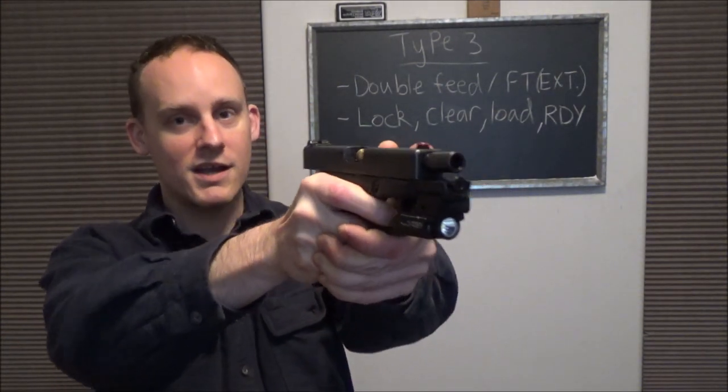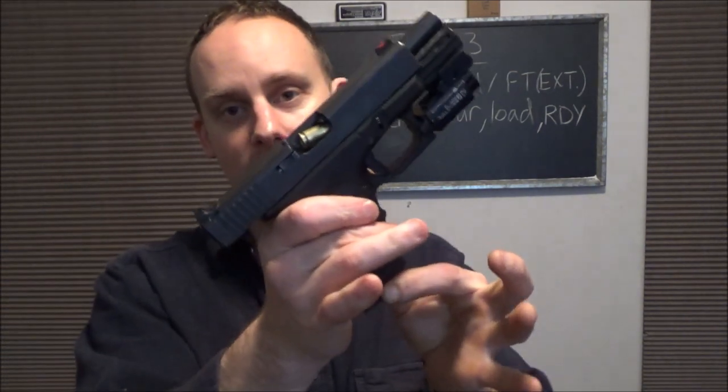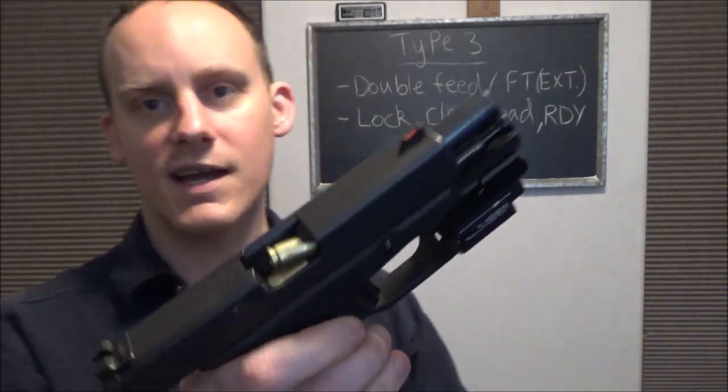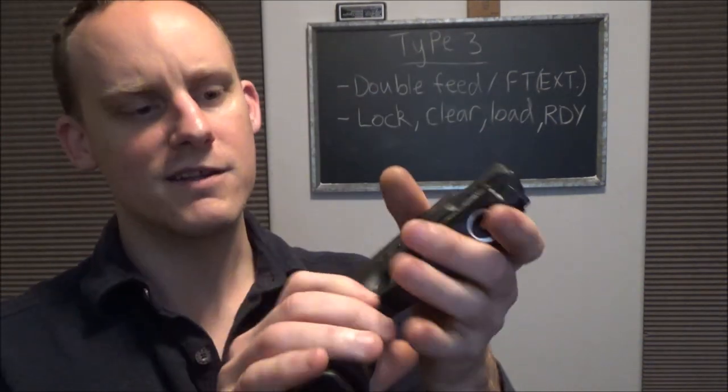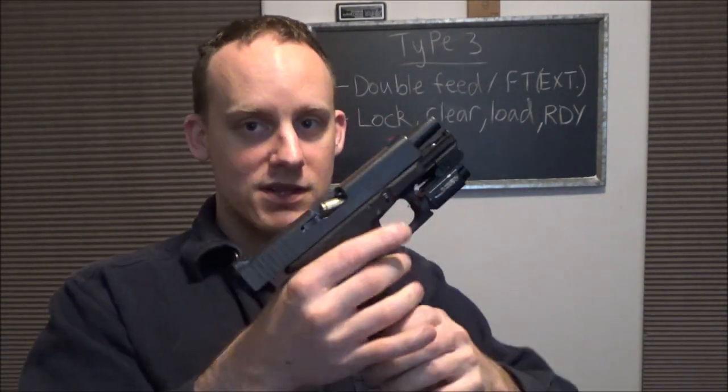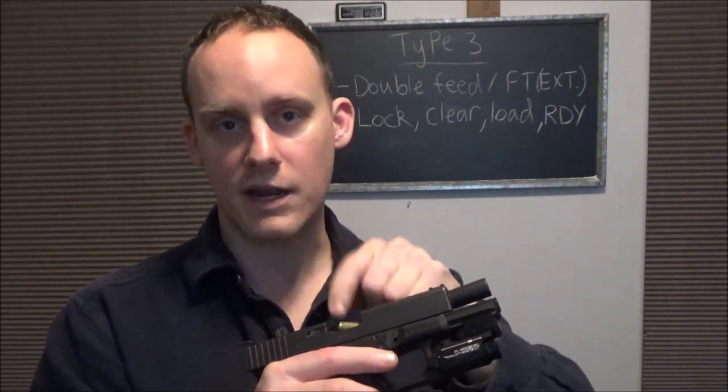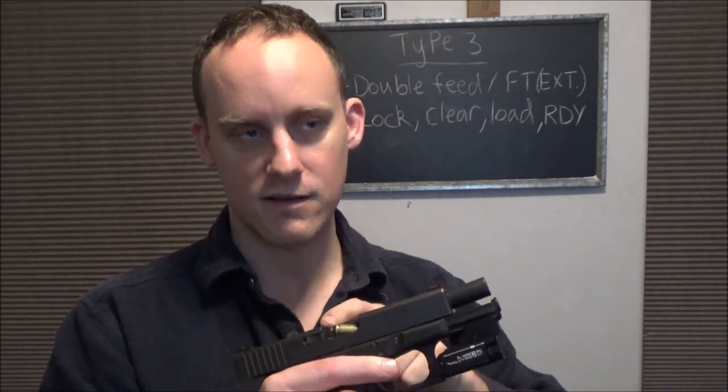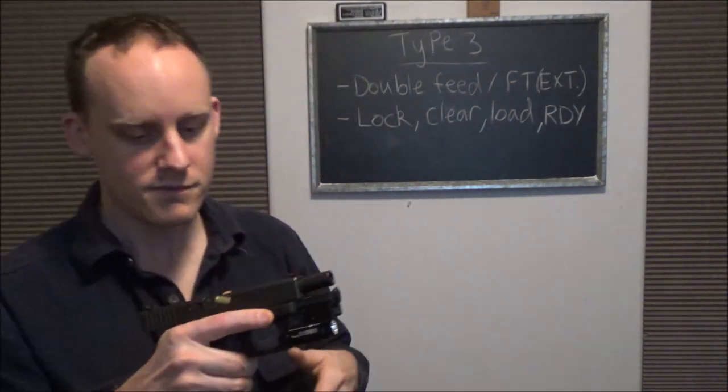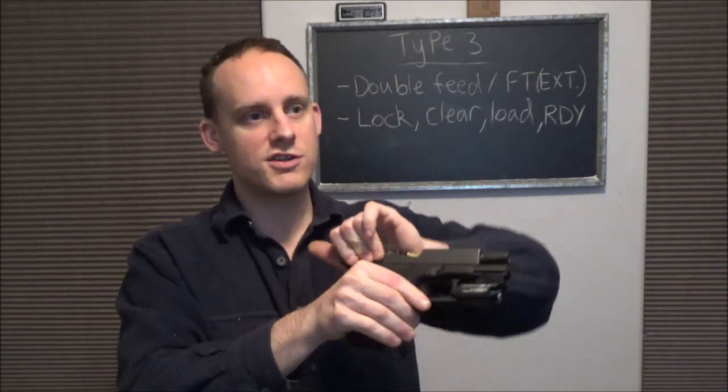So going bang bang bang. Again, if you try to strip out the magazine, there's going to be a lot of resistance. This is not coming out very easy because you have a round. There we go. I had to actually slam it in for the re-lock in there because it's jammed up against the feed ramp. If I try to rip out this magazine, which I can, I could easily rip it out, but I'm going to compromise the integrity of my feed lips doing that. That's unnecessary. I don't need to do that.